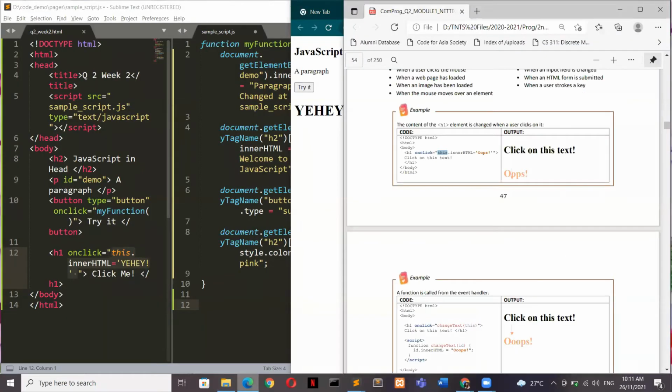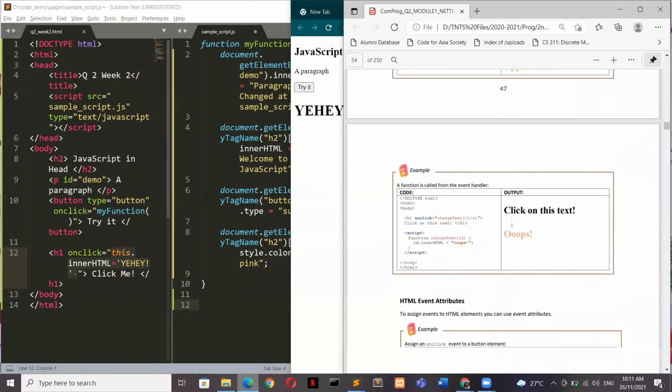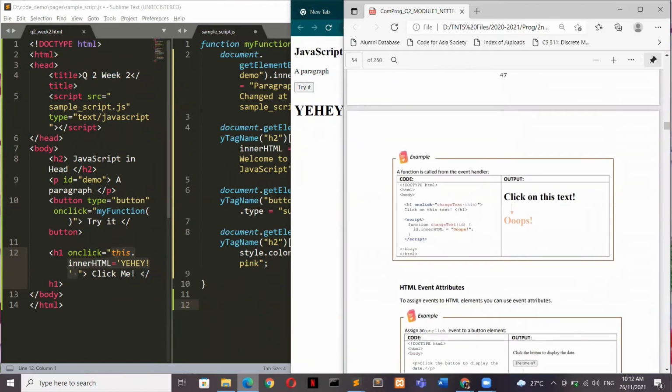Next is another example. Okay? So, in this example, similar lang gihapon, pero naghimo na siya og function which is changeText. Tapos, this ang iyang attribute, parameter, and then sa function, so changeText ang function name, and then ang iyang parameter nga gibutang kay id.